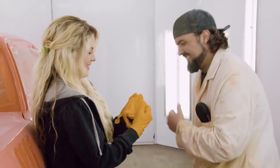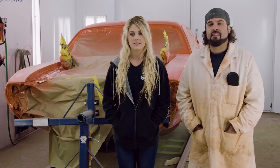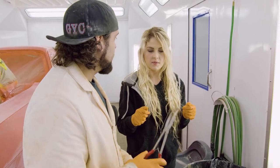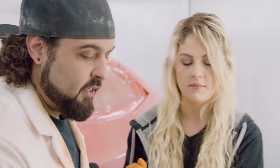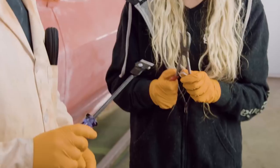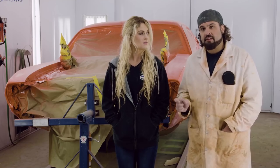Alyssa's out here helping me. It's kind of a technical thing. She wants to be a part of it, so we're kind of working together to see if we can get the fly out. So this is what you're gonna grab the corpse with. You gotta be very careful not to smash them. So that'll be yours. This is the razor blade we're gonna use to make nice cuts. It's kind of a delicate procedure. The fly has to be held onto just right.